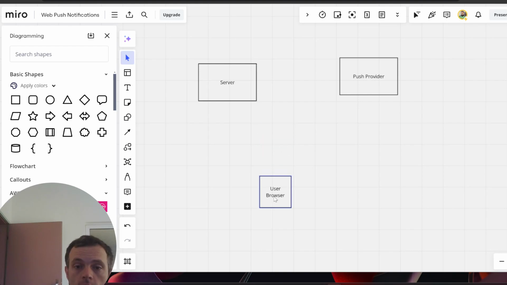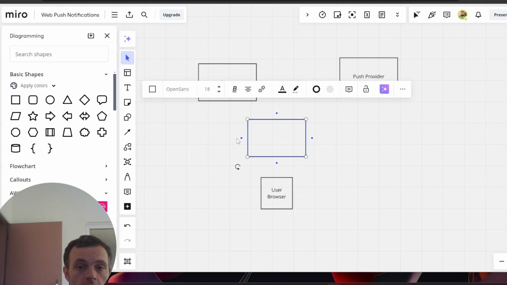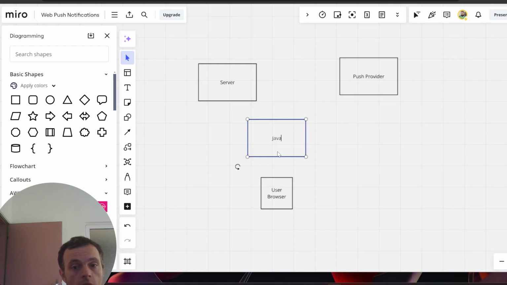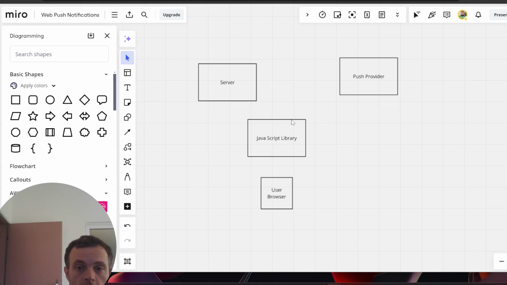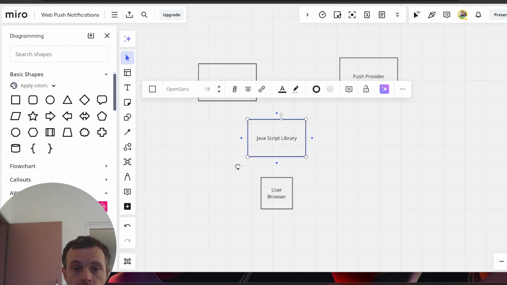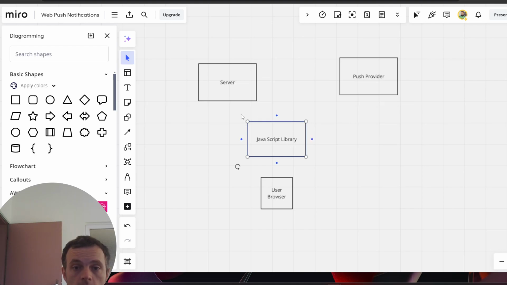And there is a JavaScript library on the client side that is responsible for getting the registration token and doing any other types of registration.